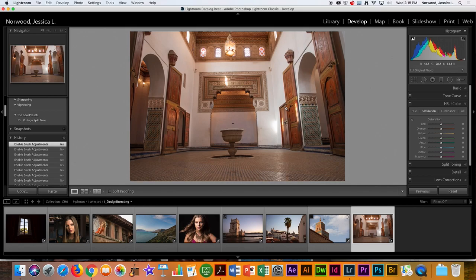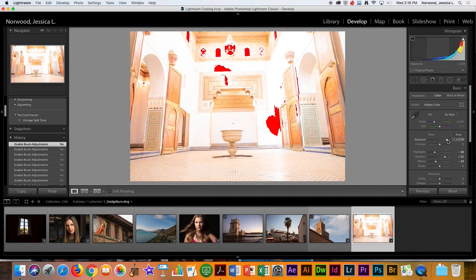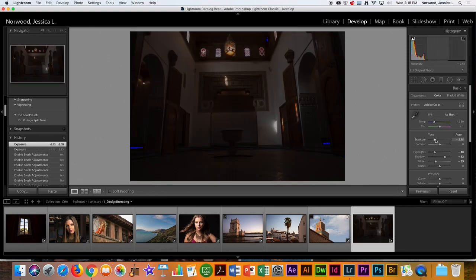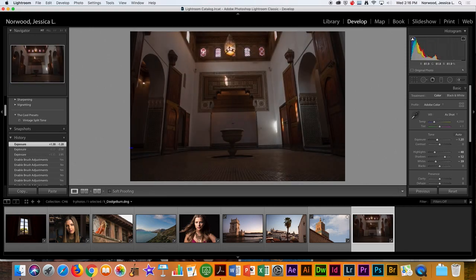And so what happens is the correct exposure captures the mid-tone ranges at the right settings. The overexposure, if I were to take this image and overexpose it, what you see is all the detail in the shadow areas of the image. So the purpose of the overexposed image is to capture the detail in the shadows. And then the purpose of the underexposed image is the exact opposite, to capture all the details in those highlight areas.